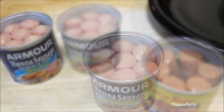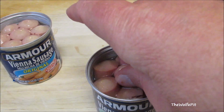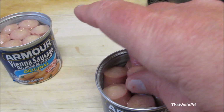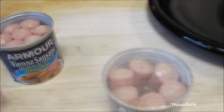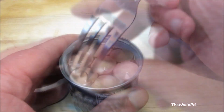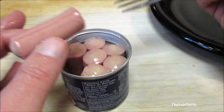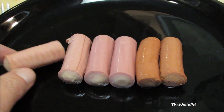Just as I said that, the reduced fat Vienna sausages slid right out and proved me wrong. Very interesting. I wonder if that has something to do with the cornstarch in them. But then again, the Prairie Belts didn't have any starch. But now, the all too familiar, stubborn Vienna sausages that won't come out. Eventually, I gave up and used a fork.